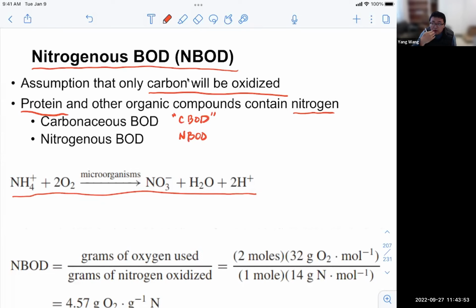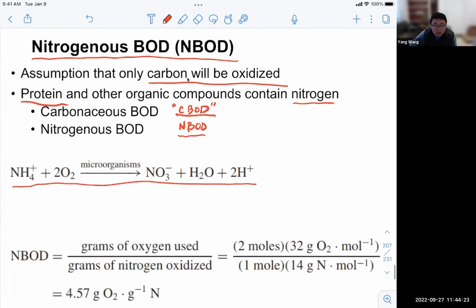So if you think about the sugar, right, for starch, they already get decomposed in our mouth, and then they can get digested. They can get picked up by the human body in the stomach, right? But for the protein, they have to get ingested or absorbed further down in our digestive system. It's the same for all the other bacteria too. So they will consume the CBOD first, and then is the NBOD, okay?